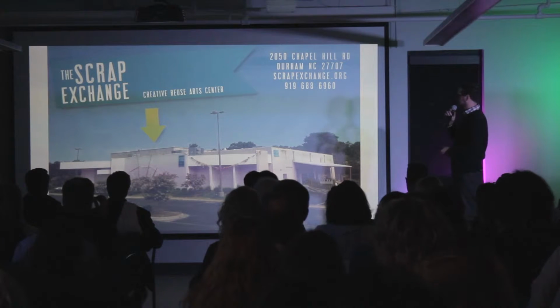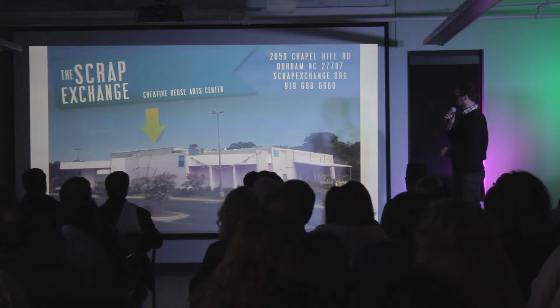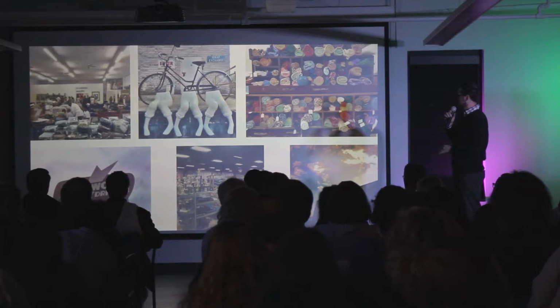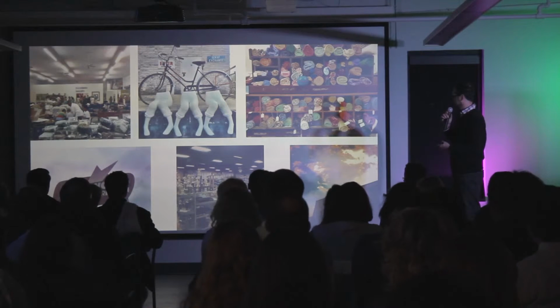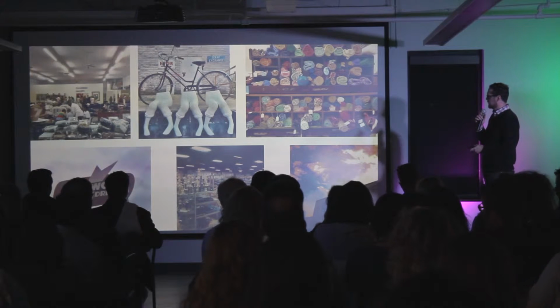This is the Lakewood Cinemas. It was a Duke surplus for a while, and it was built in 1966, in case you want to know. Here's some pictures. We did a drive-in over the summer, all kinds of fun things. But to me, it's like a space of primordial ooze of weird stuff that you can make things with.